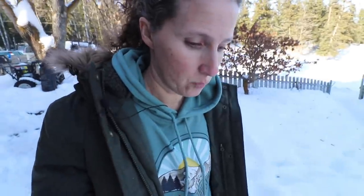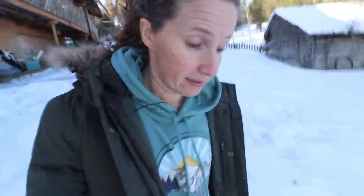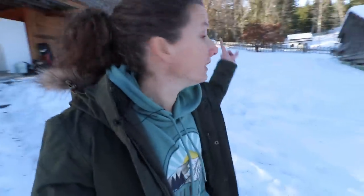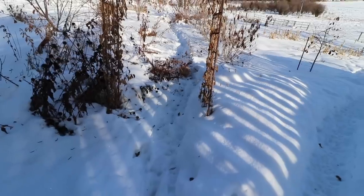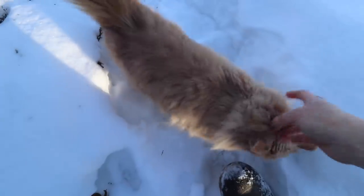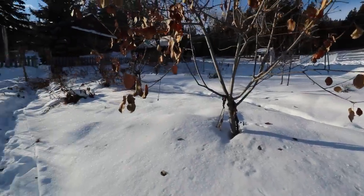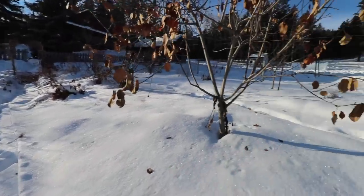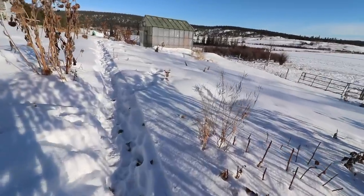We've been having the warmest January I ever remember having. In fact, the last week of December was pretty warm too. It's been above freezing during the day just about every day and we're actually starting to lose some of our snowpack already. Last night was super windy and blew all the rest of the snow off all the trees. It really does feel like spring out here. Hello there Skittles! This is my garden kitty — she loves being in the garden but I haven't seen you down here in the wintertime before. So we're walking through this area here. This is my perennial garden and I call this the forest garden. There are tons of fruit trees and berry bushes in this garden, and then through this archway leads into my vegetable garden.